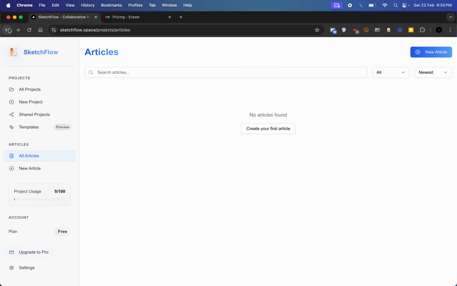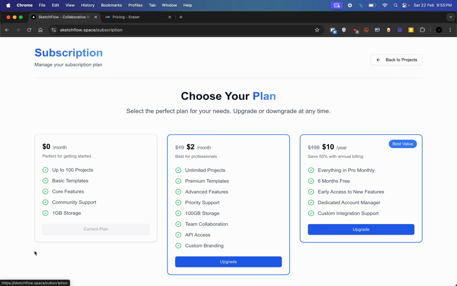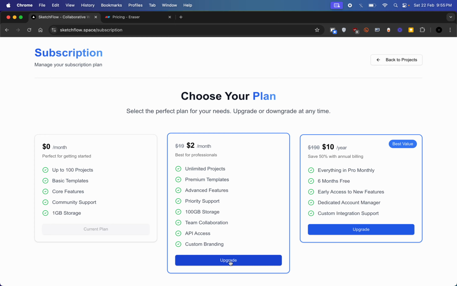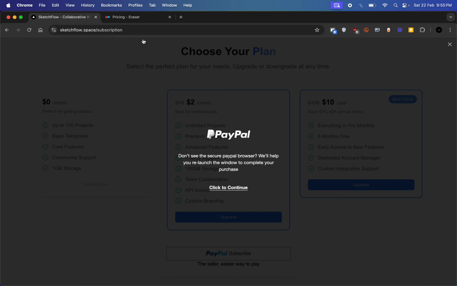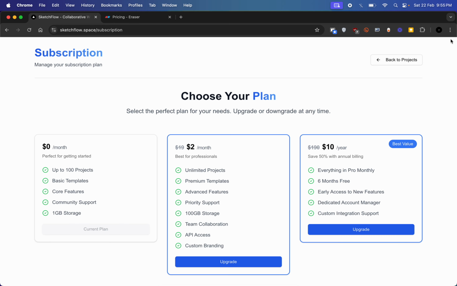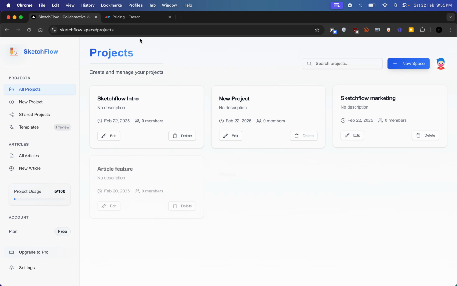Draft is here. This is not published yet. These features are still in beta and will come in future, so you can upgrade using PayPal, very easy. Let's close this, and this was the whole intro of the project.